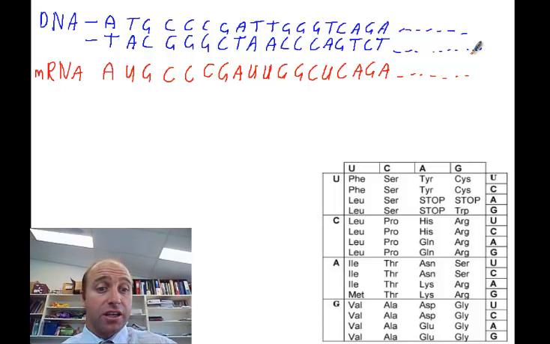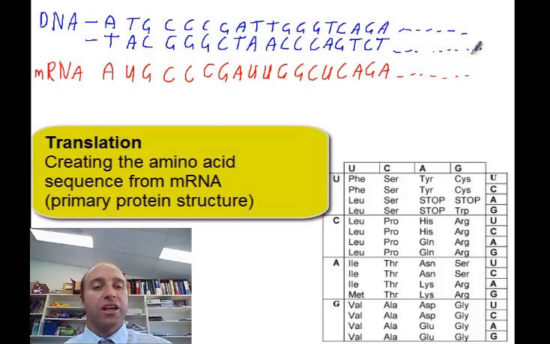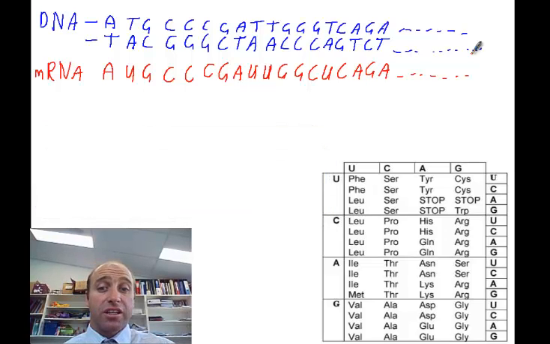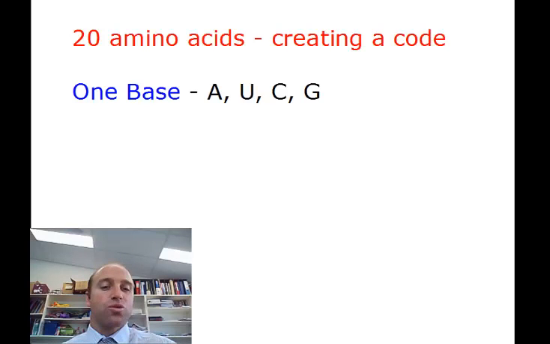The next thing we're going to consider is the process of translation. And translation is coding the messenger RNA into the sequence of amino acids. So let's have a little look at this first before we get started. First off, we have 20 different amino acids that make up proteins and we need to have a look at how we get enough codes to do that. If we only used one base to create those codes, A could code for one protein, U for another, C for another, G for another, we'd only get enough codes for four amino acids and that's not going to be enough. We need to be able to work with 20 amino acids to create proteins.